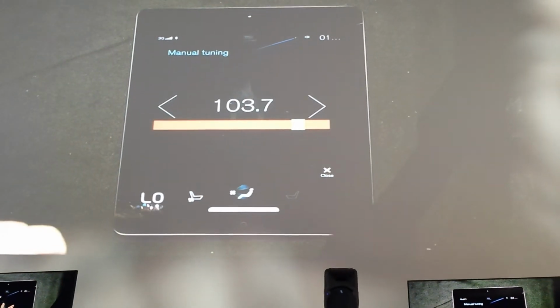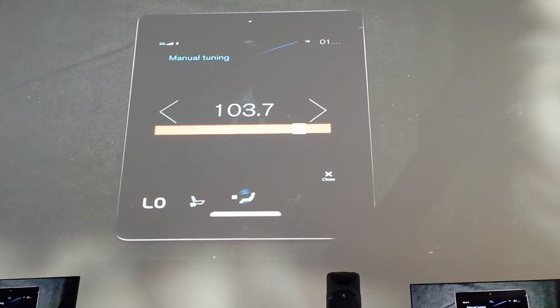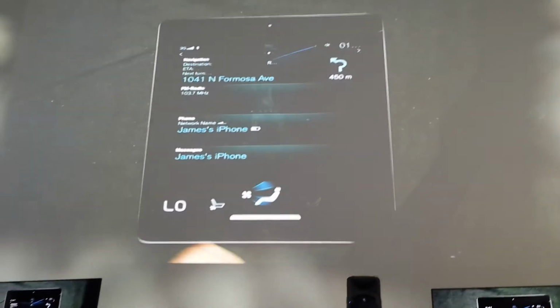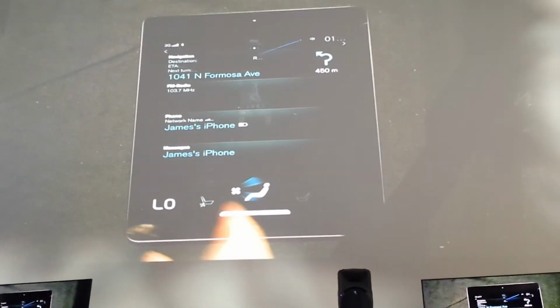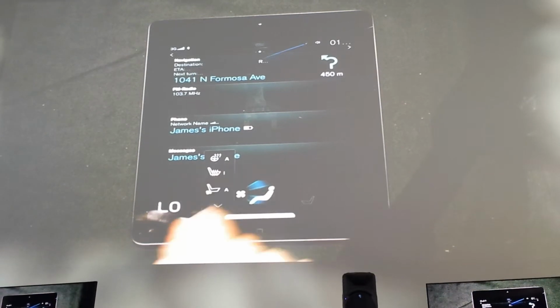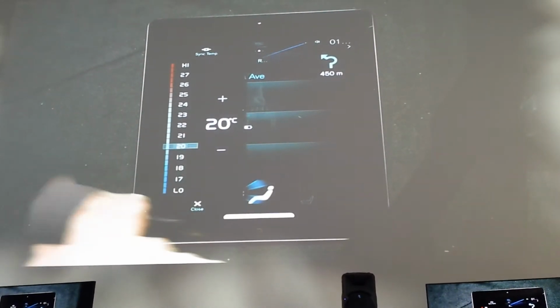Simple. Down along the bottom, we have climate. So that is very simple to adjust. Heated steering wheel, heated and cooled seats, change the temperature. You can either touch or you can drag.